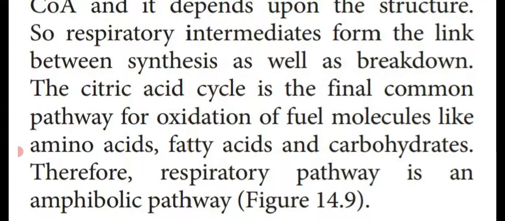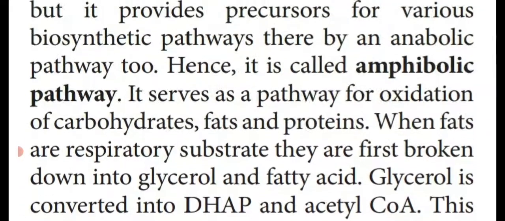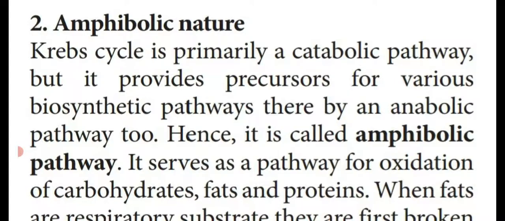Therefore, this Krebs cycle respiratory pathway is known as Amphibolic Pathway. That means two processes take place. Breaking down of food material and also building up of food material take place in the Krebs cycle. So it is known as Amphibolic Pathway. It is a very important 3 mark and 5 mark answer. Why is the Krebs cycle known as Amphibolic Pathway?